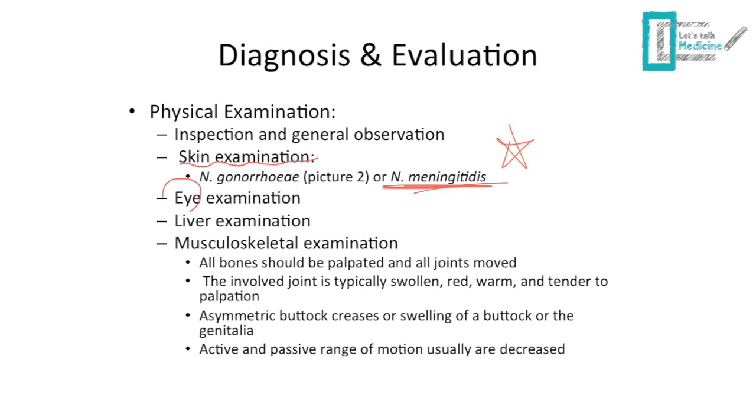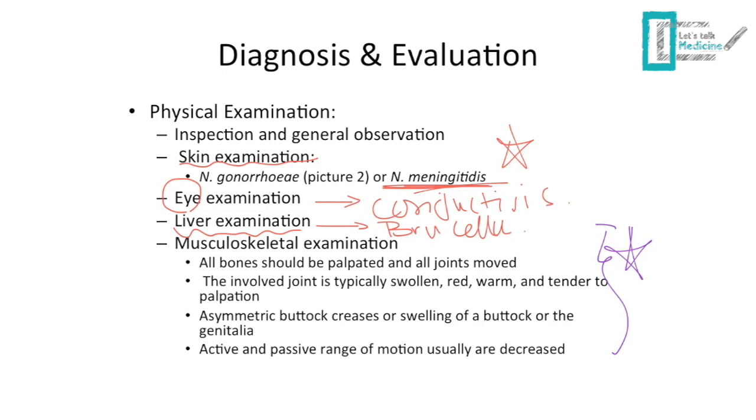After that, you should also check the eyes. Eye examination is important to identify other causes of arthritis, especially in children, like reactive arthritis and Kawasaki disease. They might present with conjunctivitis or uveitis. Another thing is the liver examination, which can show hepatomegaly, which can be a clue to brucella when there is also a history of recent unpasteurized milk ingestion. Finally, we come to the musculoskeletal examination, or examination of the affected joint, and this is really important.